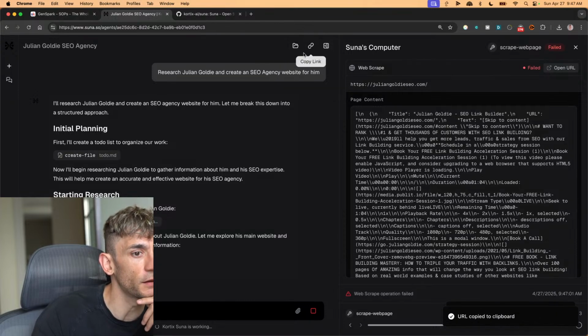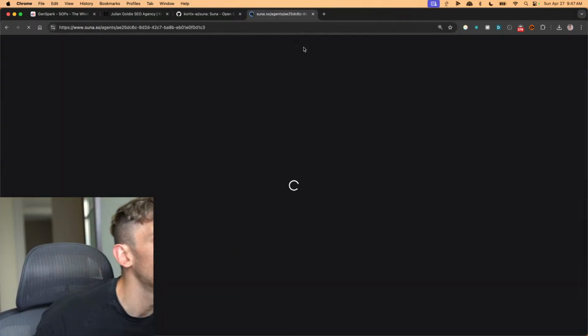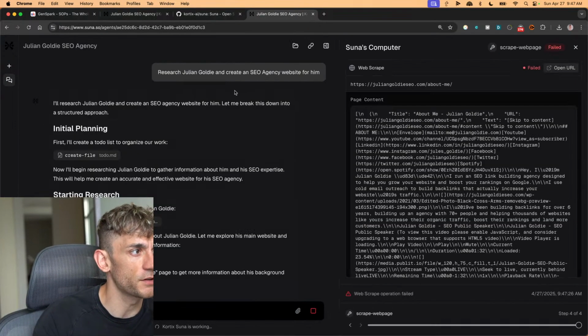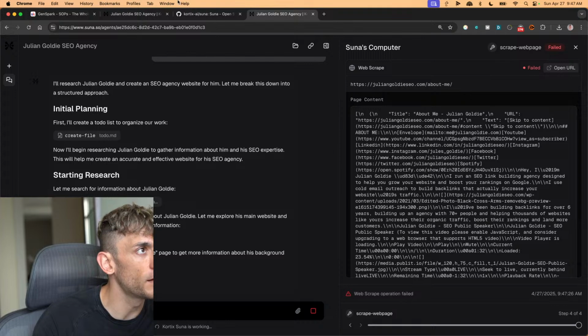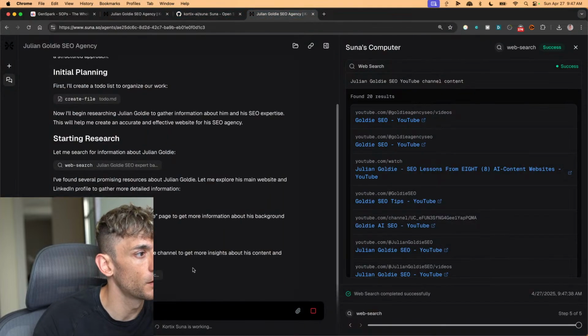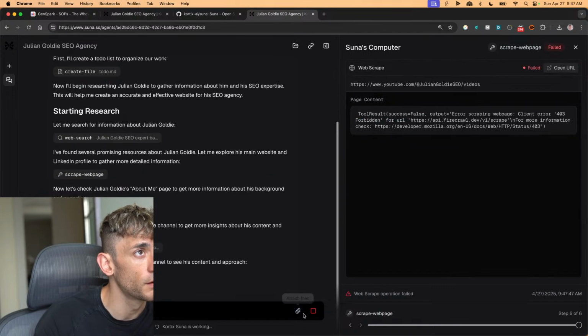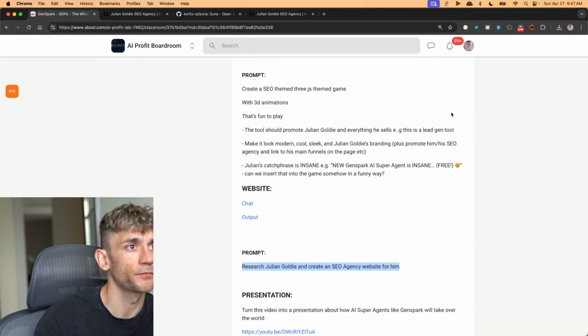So if we copy that link, we can share that with other people, I think. So you can share the conversation you've actually had. And then does that update in real time if we share it? Yeah, look at that. That's pretty cool. So you can actually share the real-time conversation with other people.